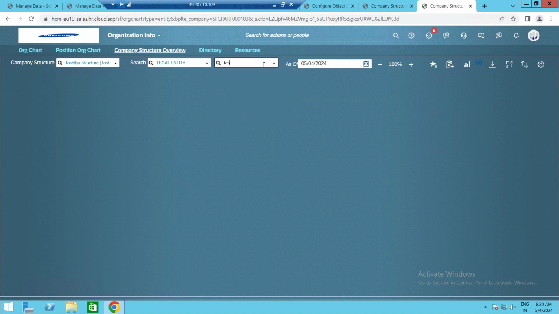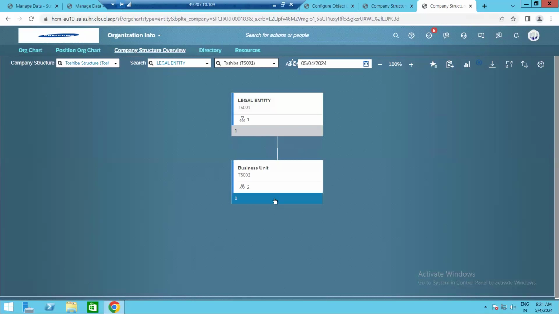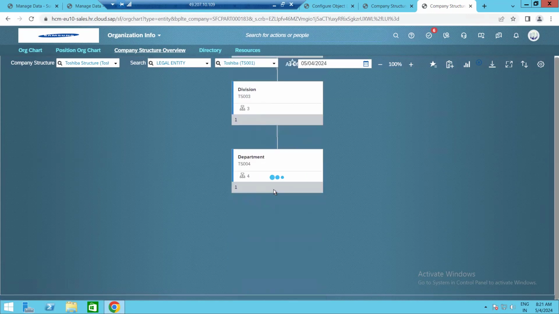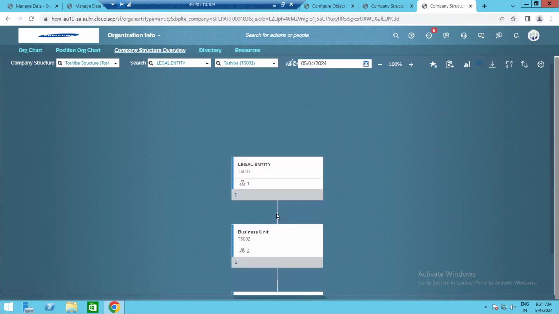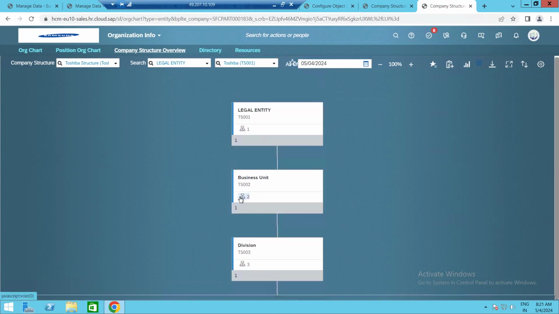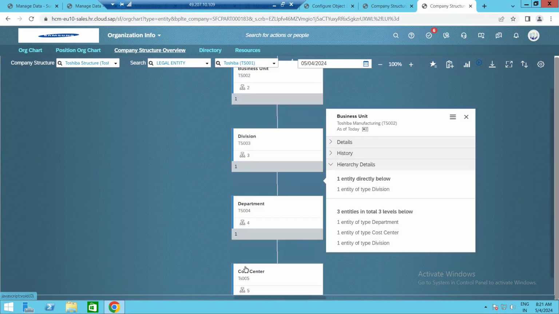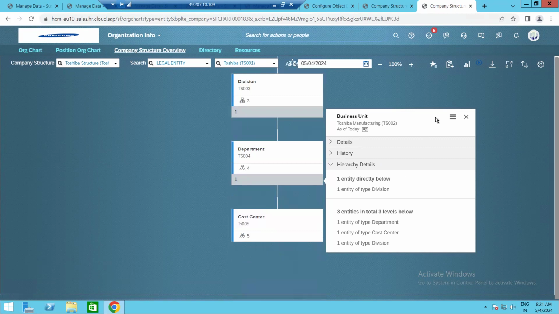It is for all the companies available in the system. Okay, Toshiba. Now this is our company, what we have created. Division, department, cost centers. So here it is reflecting level 2, level 3, level 4 and level 5.